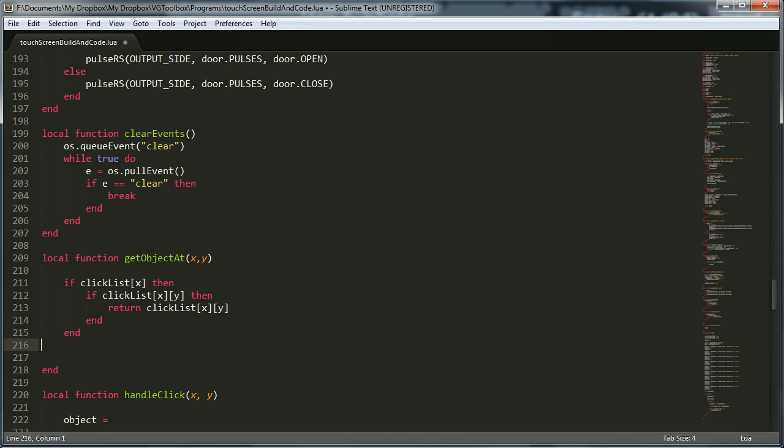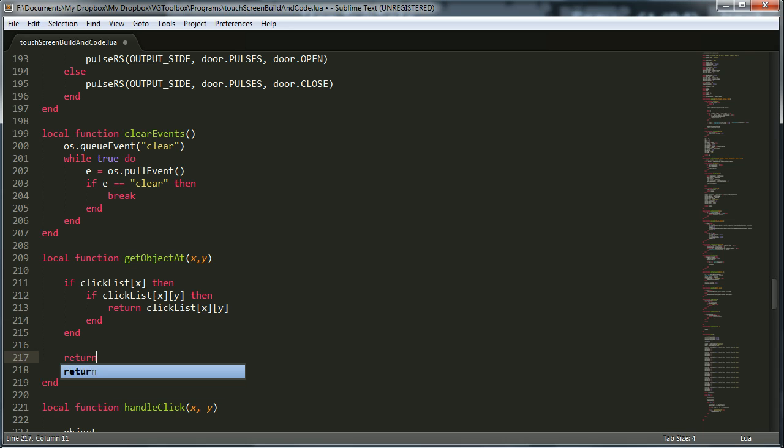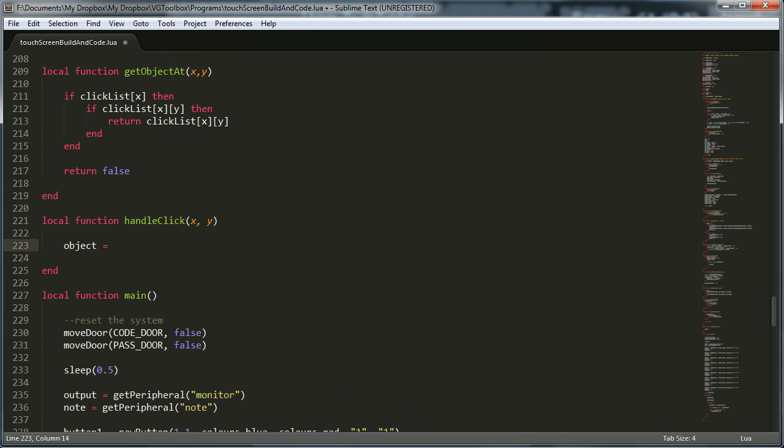Otherwise, we'll just return false, because there's nothing at that point. So clickListObject equals getObjectAt x, y.